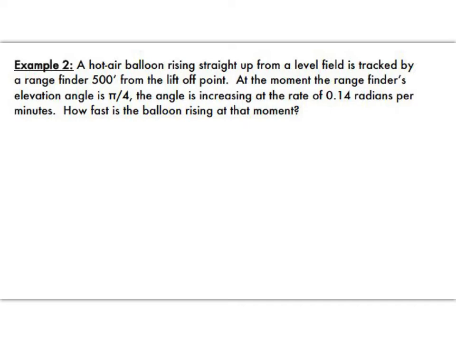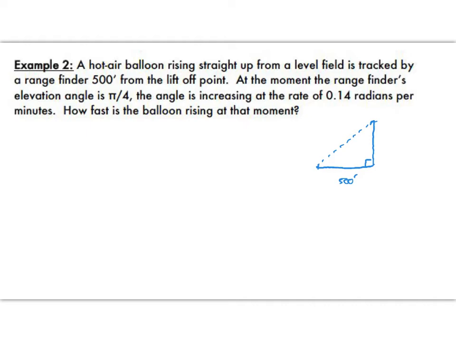All right, well, a picture is definitely going to help the cause here. So let's set this up based on what we know. If I'm drawing this picture, I have this 500-foot distance between where my rangefinder is and where this balloon is going straight up. So it's probably not much of a stretch to suggest that we have a right triangle at work here, with a 90-degree angle.